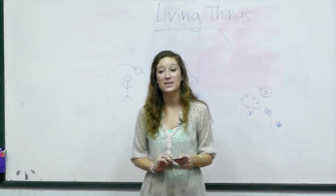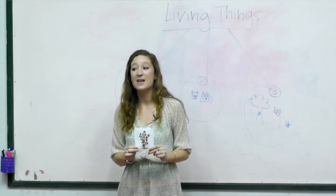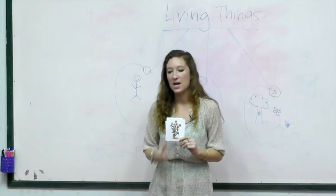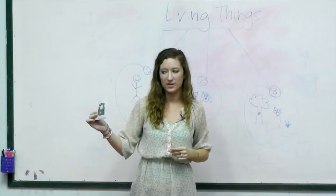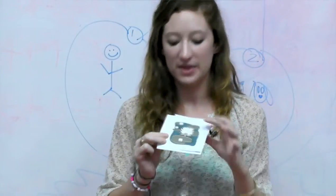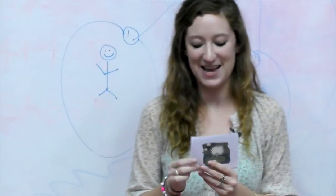Okay, so let's practice now with flashcards. Sunflower. Sunflower. Good. So this one. It is at a pond, but the flower is lily. Lily. Good.